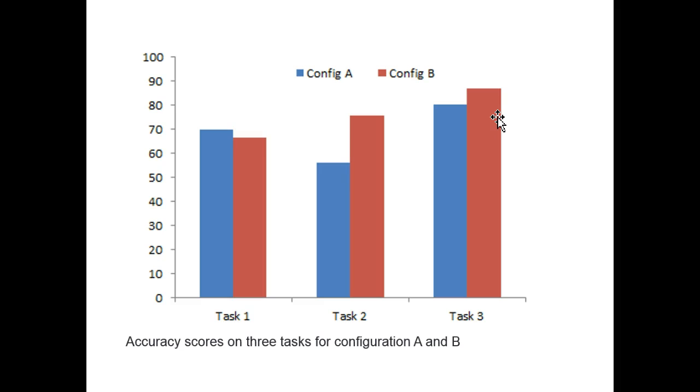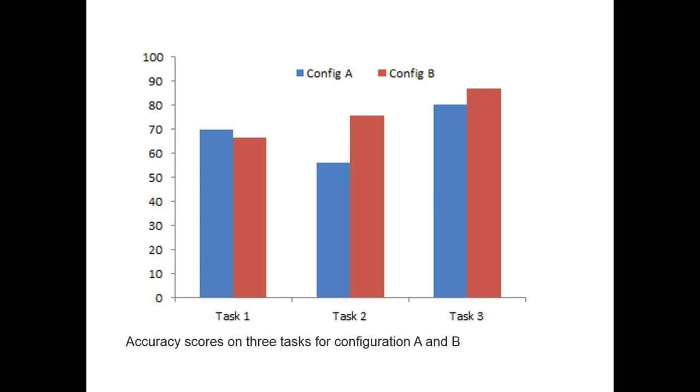You want to think, when you have a figure like this, you want people to have the fewest eye saccades as possible. Eye saccade is how many times your eyes have to move back and forth in order to understand the data. So right here, we can see task 3, configuration A and B did the best on task 3, a really big difference on task 2, trends reversed on task 1. It's not a really simple story here, but it's much easier to see the story.